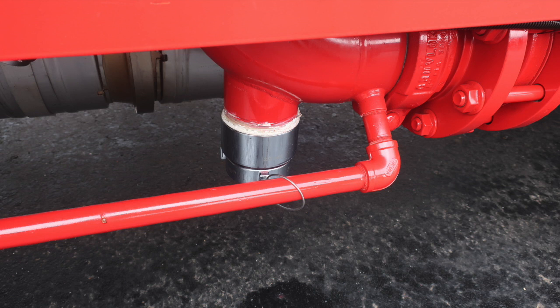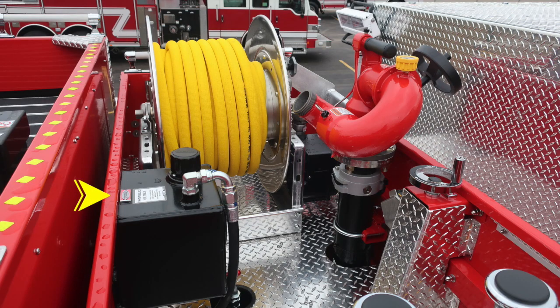Let's go ahead and move now to the dunnage area. We'll first start with your hydraulic oil reservoir. This is for your Husky foam system. Moving to the booster line, you'll find a tension knob on the right-hand side for increasing or decreasing tension for free spool. At the very top section, you'll find the location where you would insert the tool for manual rewind.